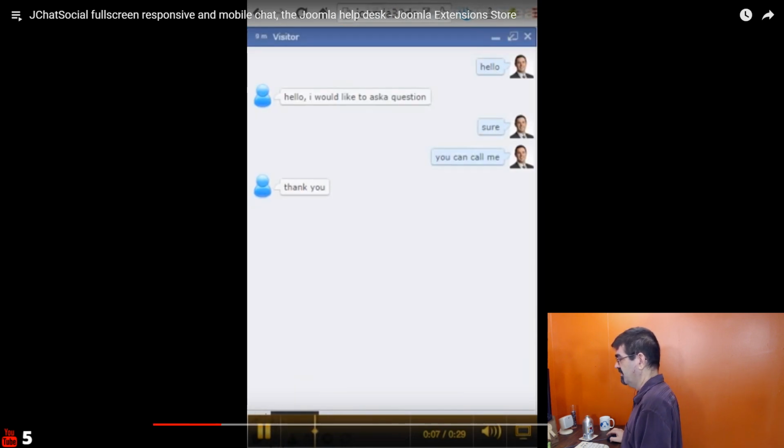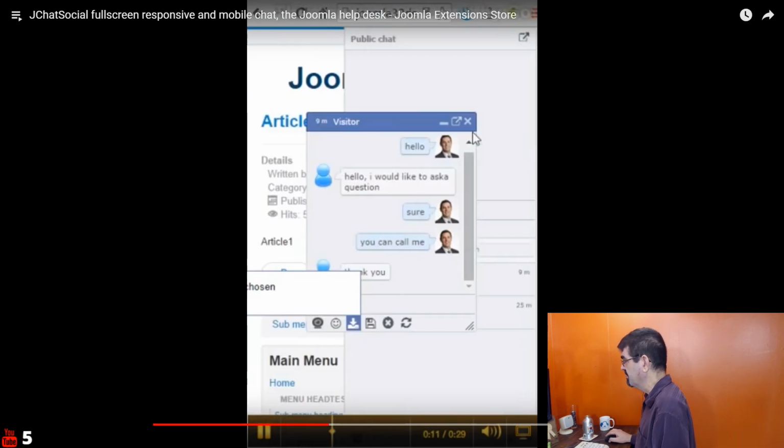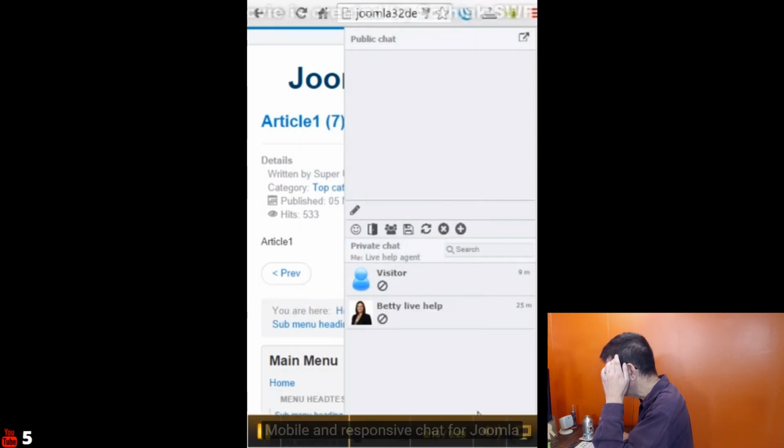And this is showing that it's responsive and mobile. Or maybe they just have a little section grabbed here.